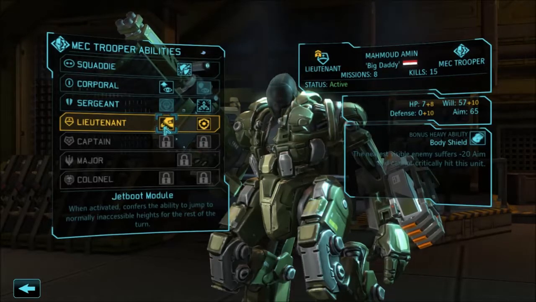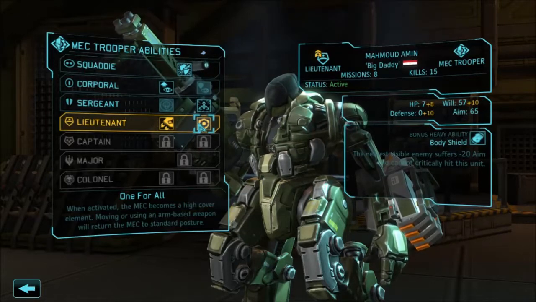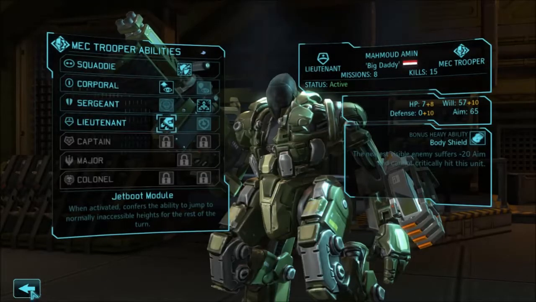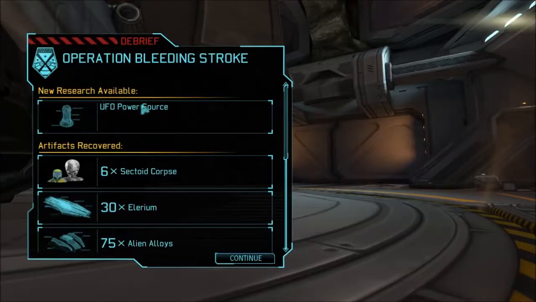Jet boot module, when activated, confers the ability to jump to normal and accessible heights for the rest of the turn. That's nice. Overall, when activated, the mech becomes a higher cover element. Moving or using an arm-based weapon will return the mech to standard posture. What? I don't particularly understand that one, so I'm just going to go straight into the jet boot module. If you can understand that one, please put something in the comments to help me out. That would be nice. Okay, continue.